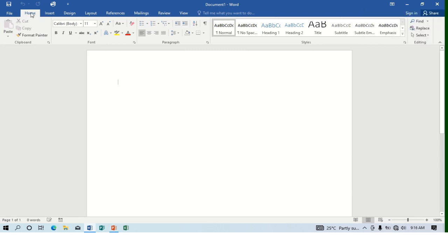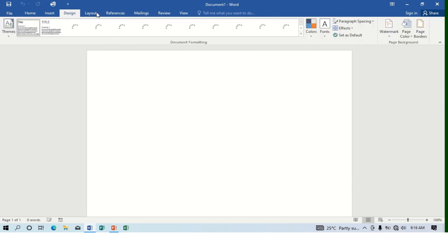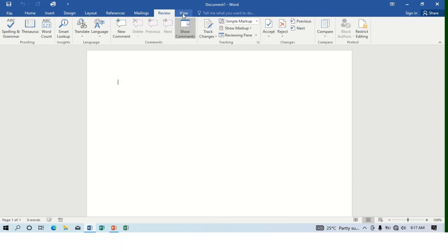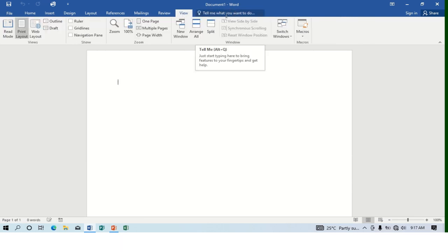Now we talk of tabs. Tabs give you access to different commands specific to that particular area. We get different tabs inside Word. Some of them are the Home tab, the Insert tab, Design tab, Layout tab, References, Mailings, Review, and View. We also get one command at the extreme end of the tabs, which we call the Tell Me feature. The Tell Me feature is one way you can type a particular phrase of a command you want to access easily.